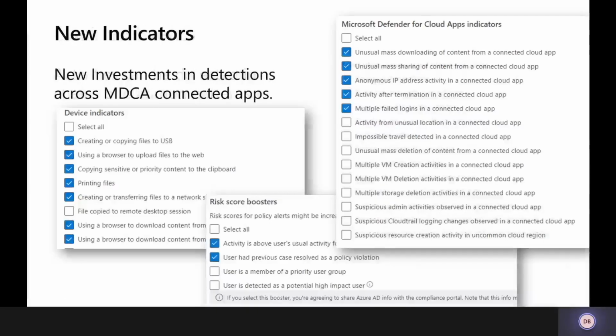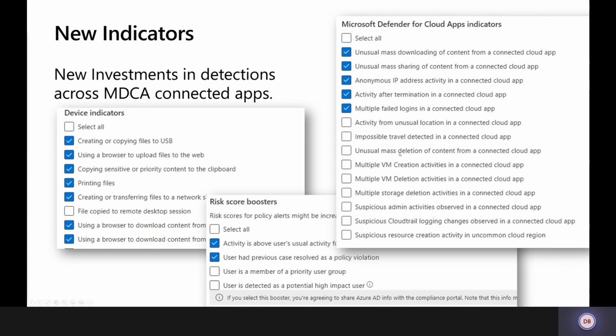Other investments Microsoft is making are new indicators, right? They're constantly saying, hey, we need this content to help with this detection. They've added a lot of new indicators in the last 6 months, and here are some samples of the activity we can now see. Copied files to remote desktop session.